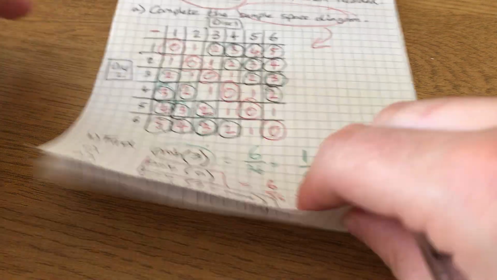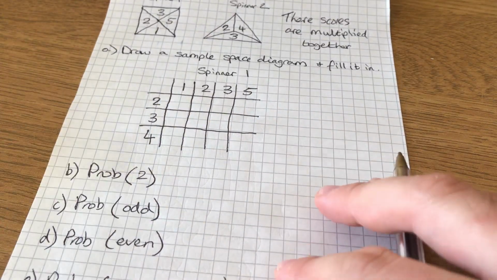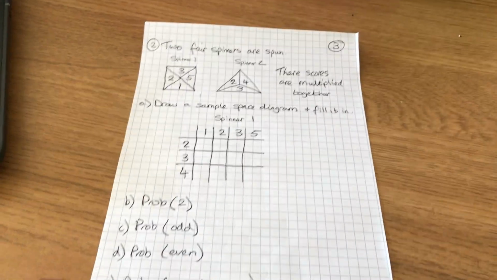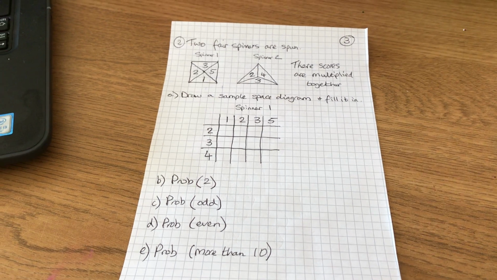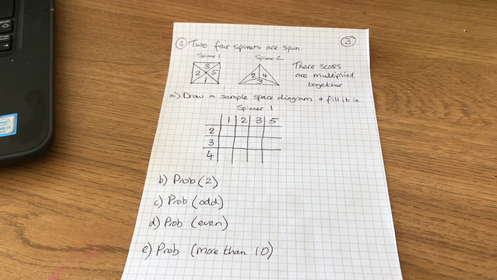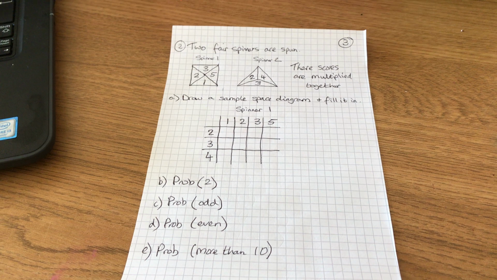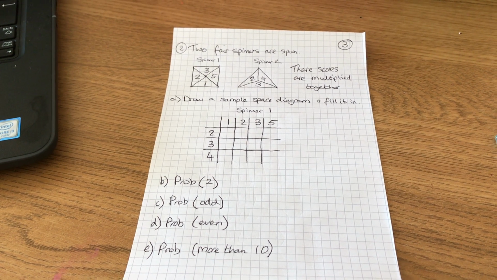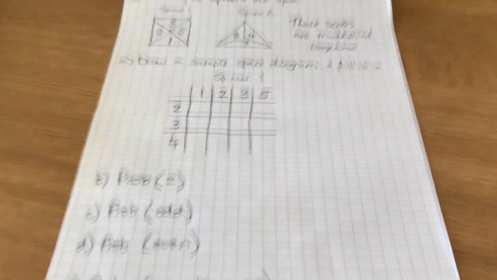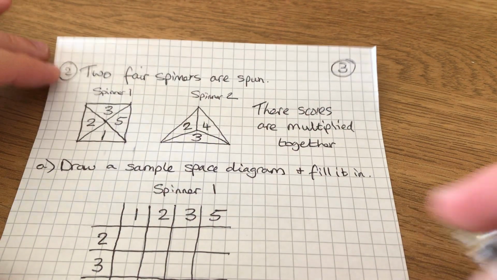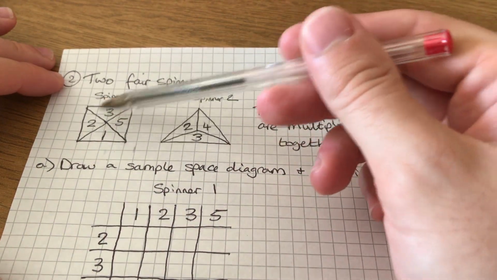Right, next opportunity for a pause, and this is the last question as well. So there's your question. Question 2. Pause it. Unpause it. So when you're ready, and I'm going to assume you've had enough time there. Let's go. Right, so a bit different. We've got different numbers now. Not just a normal fair dice.